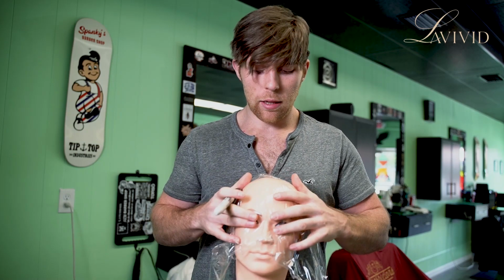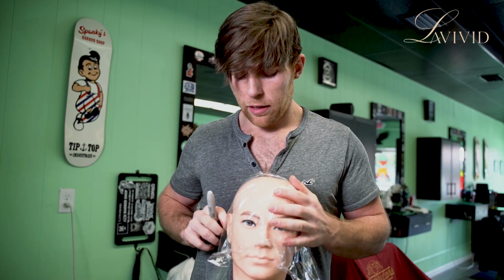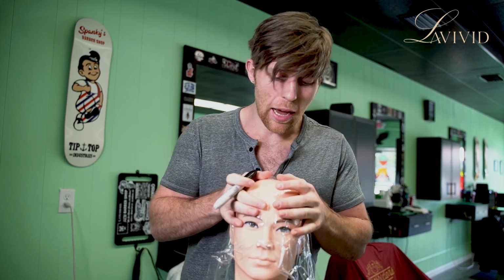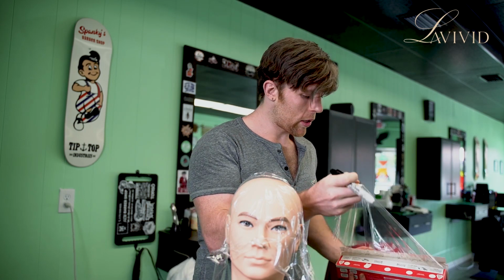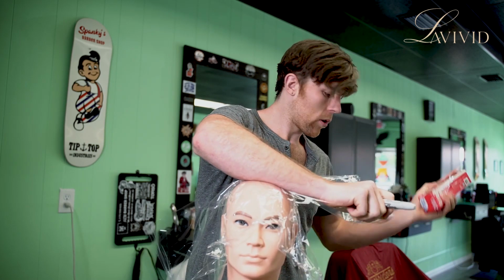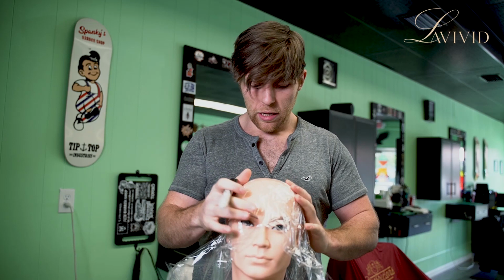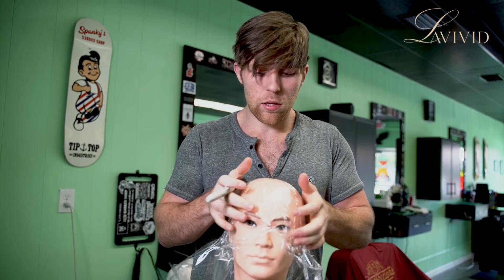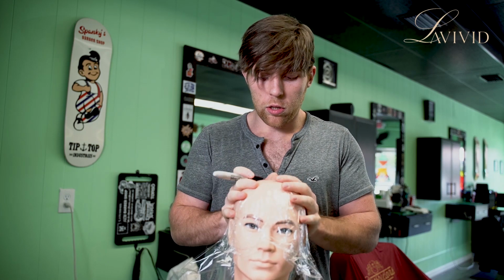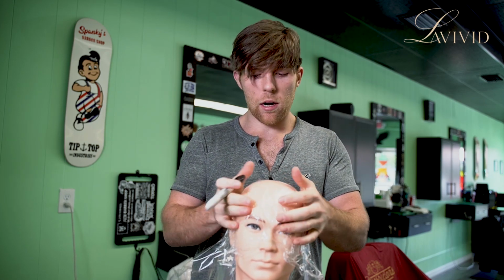So we're going to lay it down like this, and we'll work on getting this perfect in a second, but we're going to make sure that it's nice and tight to the scalp, which you'll want to do on yourself. And we're going to get another piece of saran wrap, okay? So what we're going to begin to do is cover all of the scalp that we are going to actually be concerned with as far as what we have for hair loss, right?